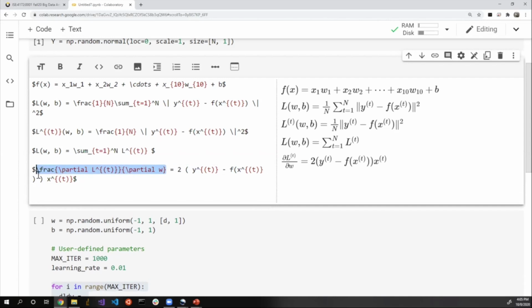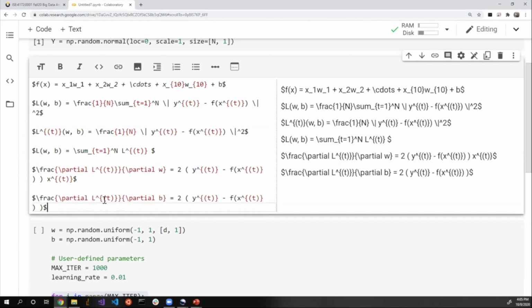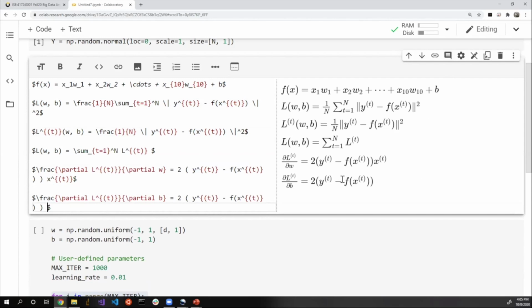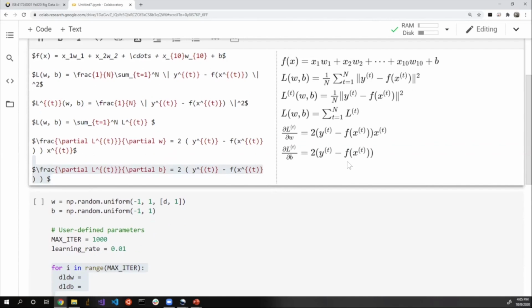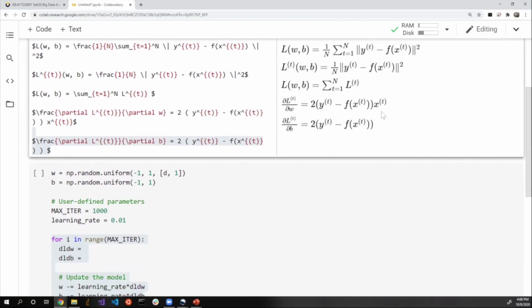The derivative with respect to b is even simpler. Again, 2 comes in front, and then you have the same thing within the parentheses, multiplied by the derivative of f with respect to b, which is just 1, right? So the gradient of L with respect to b is just this equation over here. If you don't get it, I'm pretty sure you'll be able to brush up by going back and grabbing a calculus book, and you'll remember what you learned from calculus. I'm not going to go any deeper into how to actually calculate the gradient because I assume that you learned that from a math class. So these are the gradients.